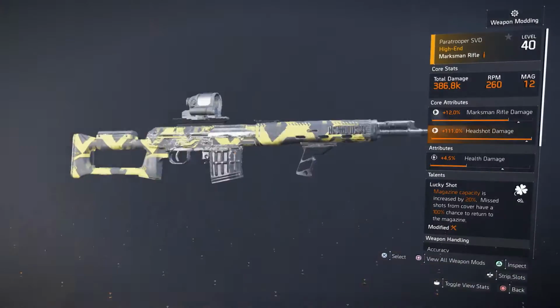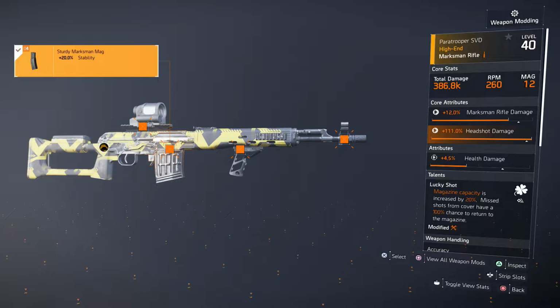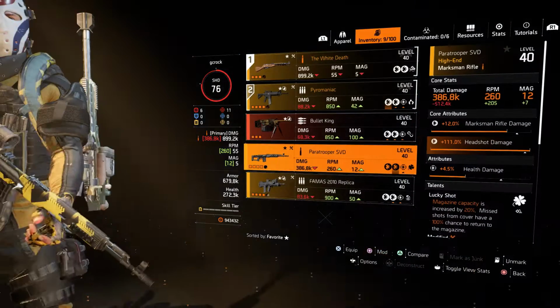On the Paratrooper, it's more about stability. I want it to beam, so I've got weapon handling on the reflex sight. I don't want a scope on the Paratrooper either, because that would just be really awkward. I get stability on this sturdy marksman mag, stability on the angled grip, and stability on the compensator. You can see I've just gone for all stability and weapon handling there, so my shots are beaming.